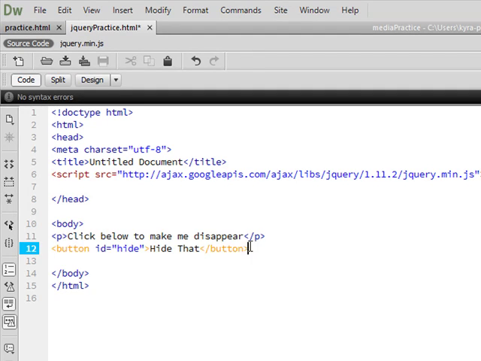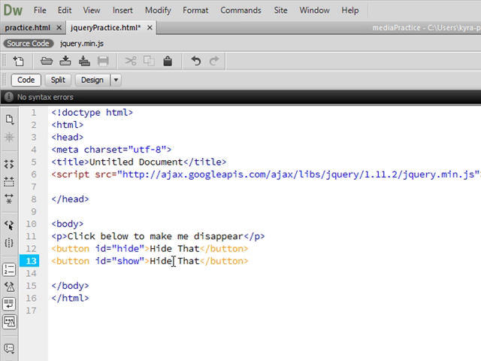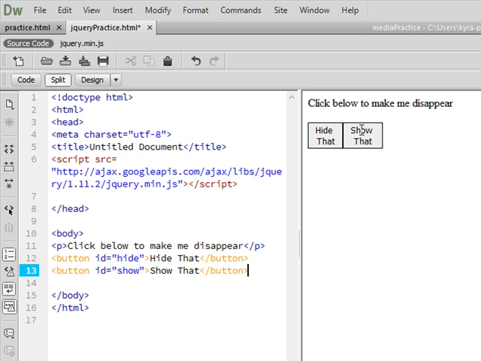Let's just copy this and paste it below, and change this to show that. This is going to have an ID of show, and I'm just going to make sure they both are not capitalized, and this one will say show that. Okay, so when we click into the design view, I have two buttons.